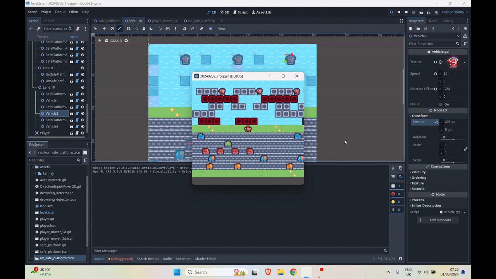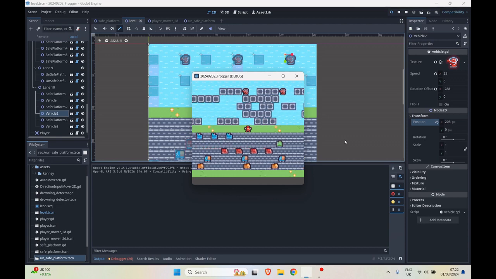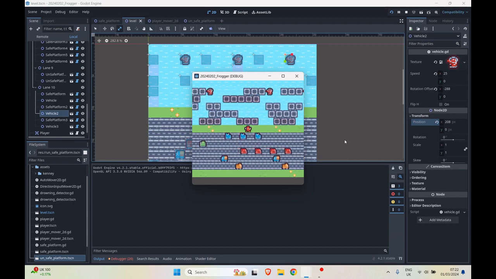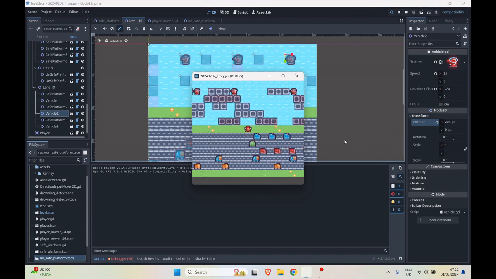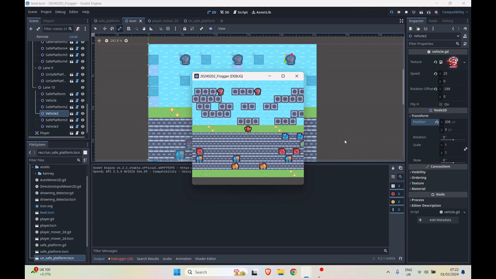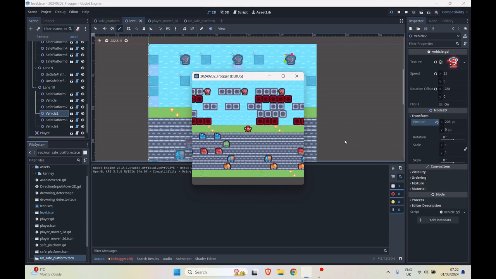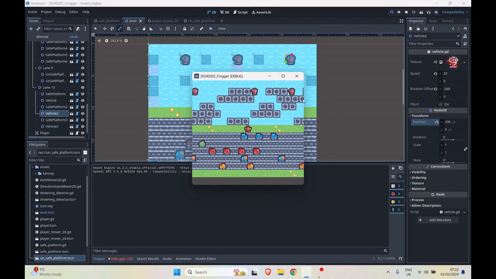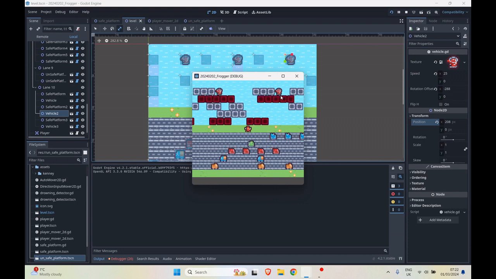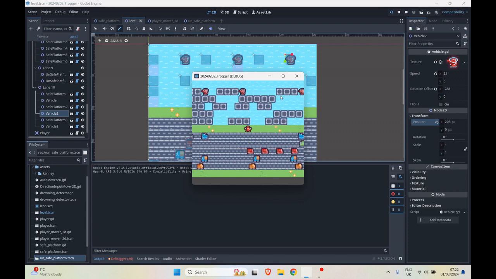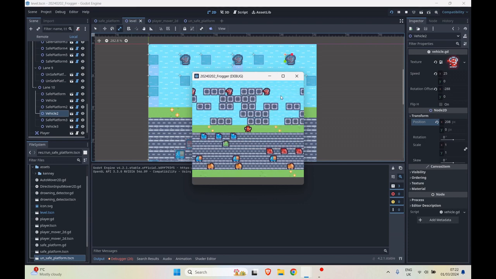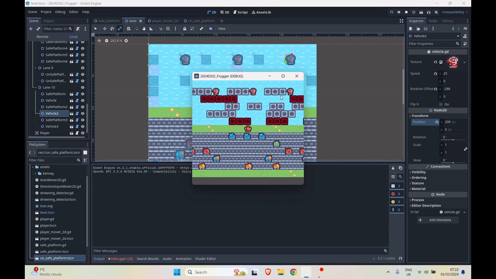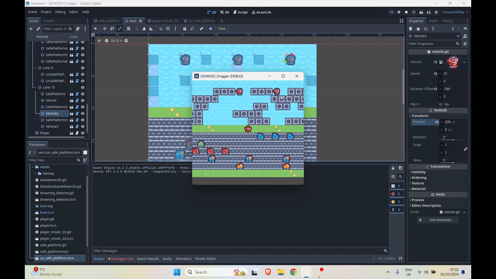So this is what I eventually settled on. It's a bit difficult, but nonetheless, here we are. What you may also notice is that the longer platforms, when they go off the edge, are correctly coming in on the other side, instead of popping into existence. And that's particularly important in one direction rather than the other.